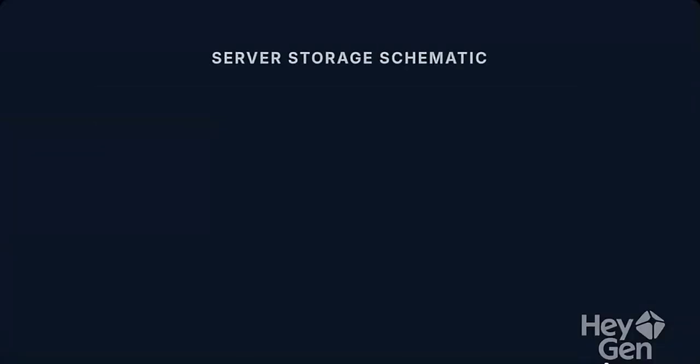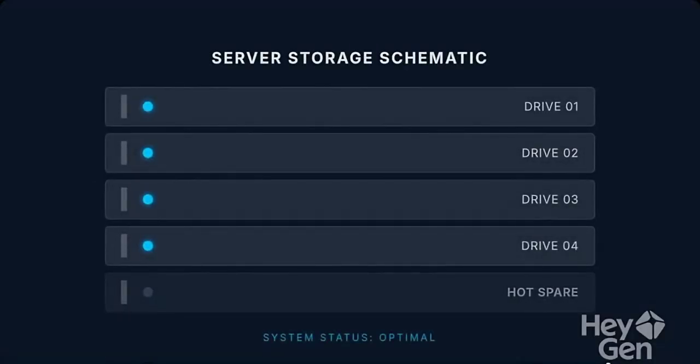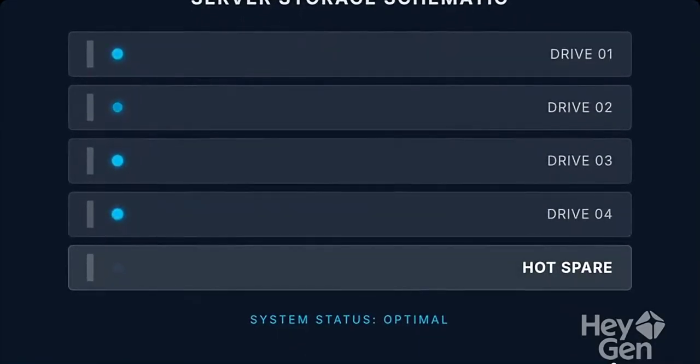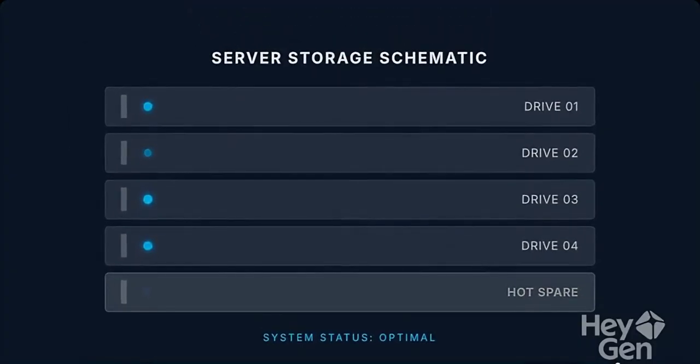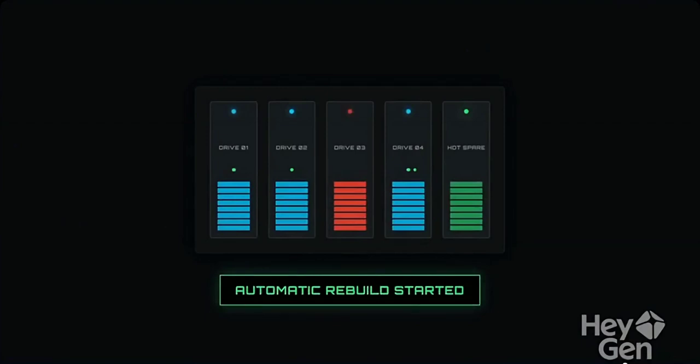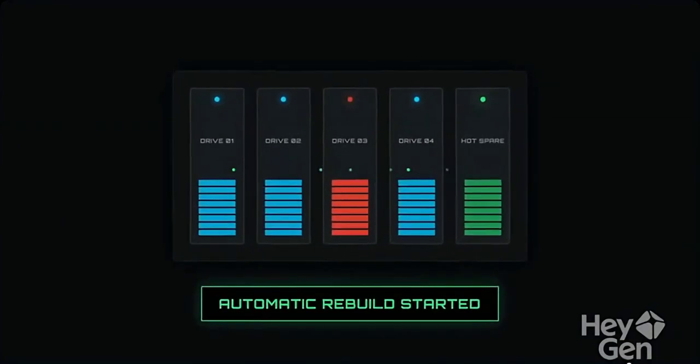To maximize your system's defensive perimeter, you can configure a hot spare alongside your active RAID level. A hot spare is a physical drive that sits completely idle inside your drive bay, spinning silently but containing no active data. The moment the RAID controller detects a drive failure, it immediately commands the hot spare to wake up and start rebuilding data automatically, securing your system without waiting for an IT technician to show up.